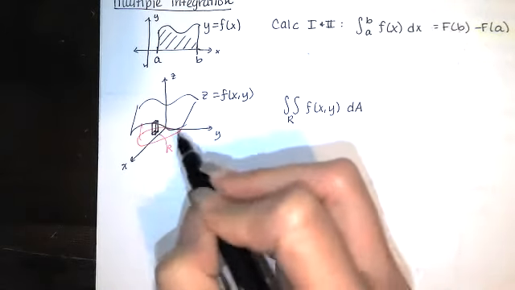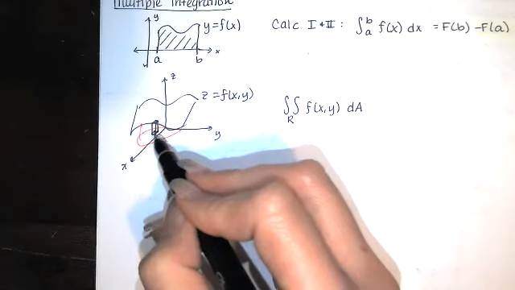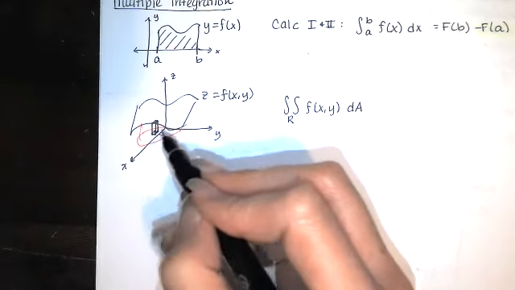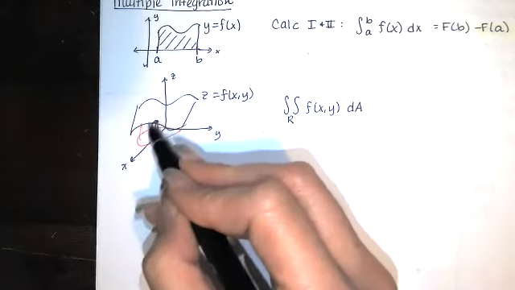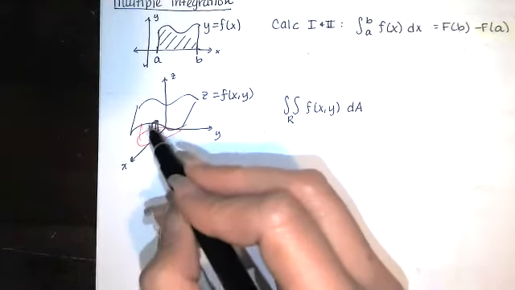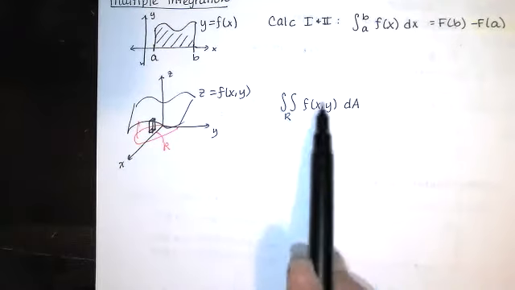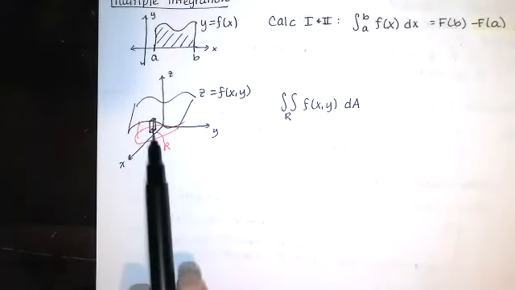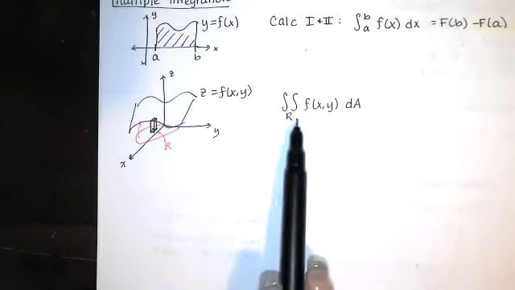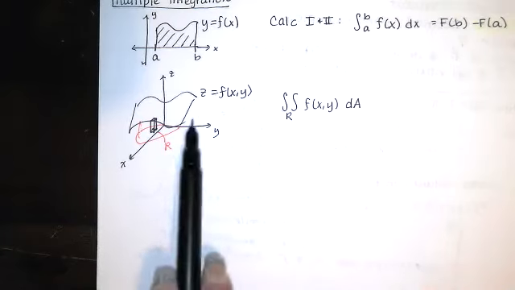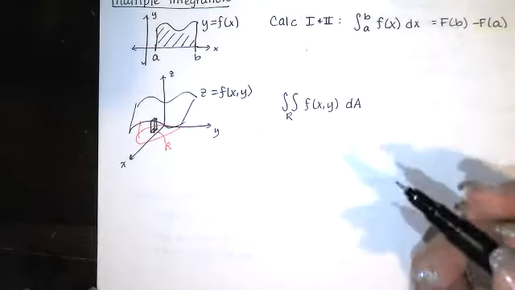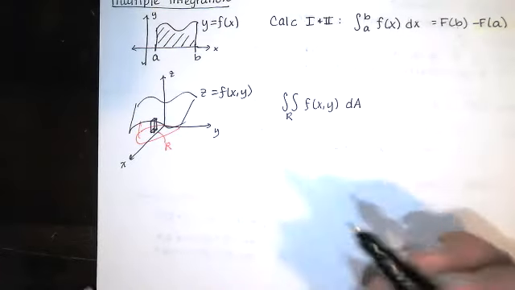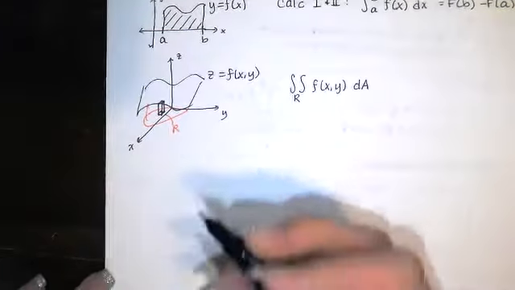When that dA is finite, it's delta A. We've got delta x times delta y. And delta x times delta y times z is giving me the volume of this little rectangular prism. So I do that for all of the little rectangular prisms in the region R, and then I add them together and I get this volume under the surface, or net volume under the surface. And we talked about how to evaluate this. And then we also said, if we want volume, well, there's something else we can do.